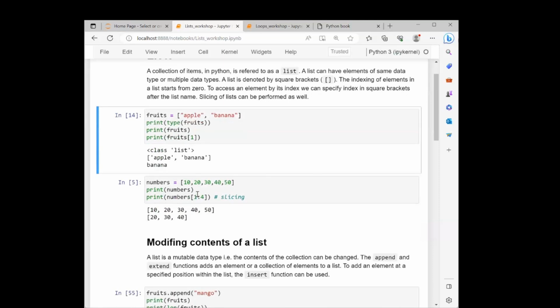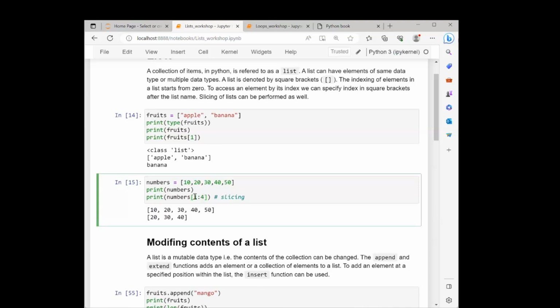Similarly, we can have a list of numbers as well. For example, we create some list. This is a variable name, this could be anything. Numbers equals 10, 20, 30, 40, 50. And then we say print numbers. So it prints the entire list. And then we can also use slicing within the list. If you remember the slicing syntax, we say print numbers, square brackets, and then 1:4.